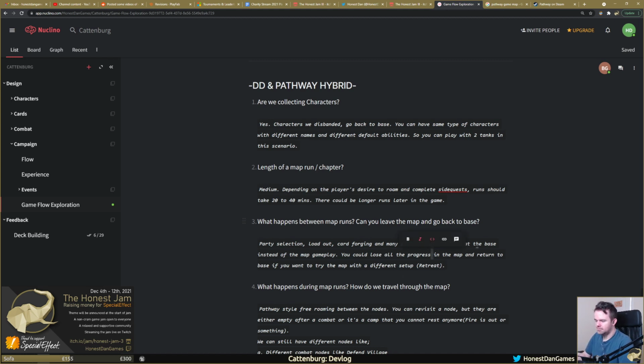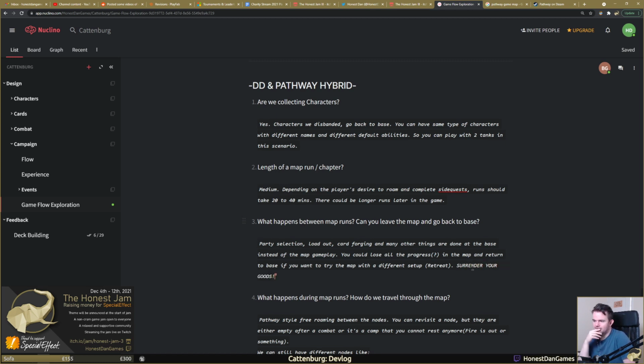So the quests you completed, the items you collected, whatever. Or there's like a fee to do it, or some cost, or you need to drop everything that's in your bags and leave. Because if you think of Darkest Dungeon, right, you put stuff in your bags before you go out. Surrender your goods. Well, if you've got to run, maybe you abandon the wagon or whatever you've got with you, right?